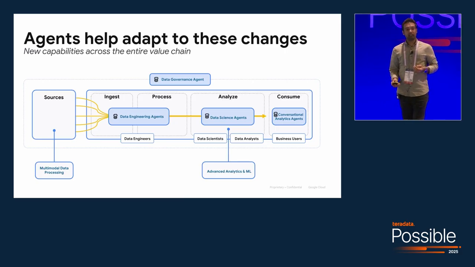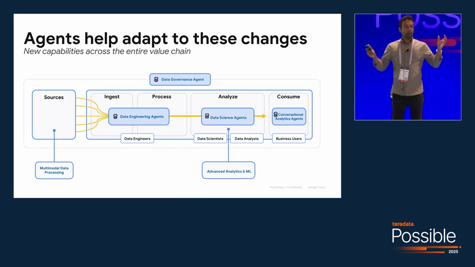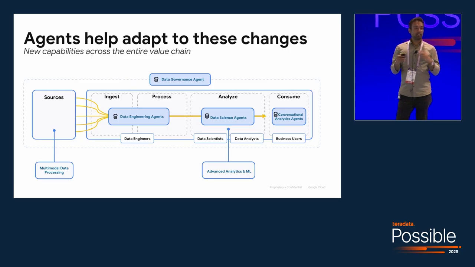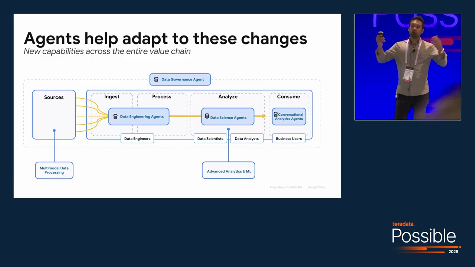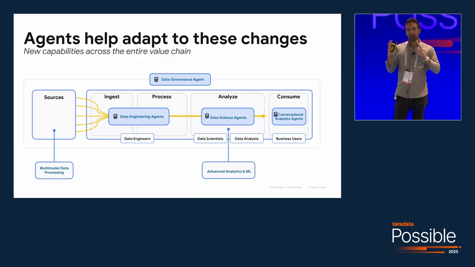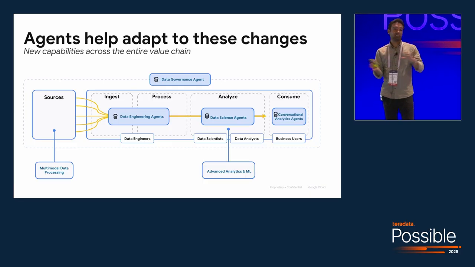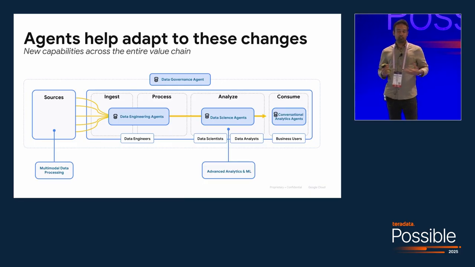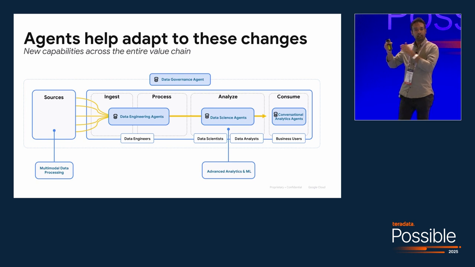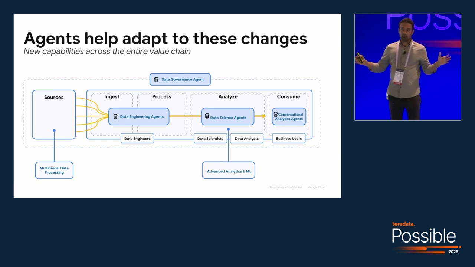The reason I'm bringing up this whole thing is that you, as data experts working on the data landscape, should zoom out a little bit and think about all the agents you could build to transform your data value chain, right? Not just on the conversational side or the data consumer side. Because NL to SQL has been the most prominent use case that we have been seeing. But over the last 6 months to 1 year, we have been working with a lot of enterprises who are automating across the whole landscape of the data value chain.